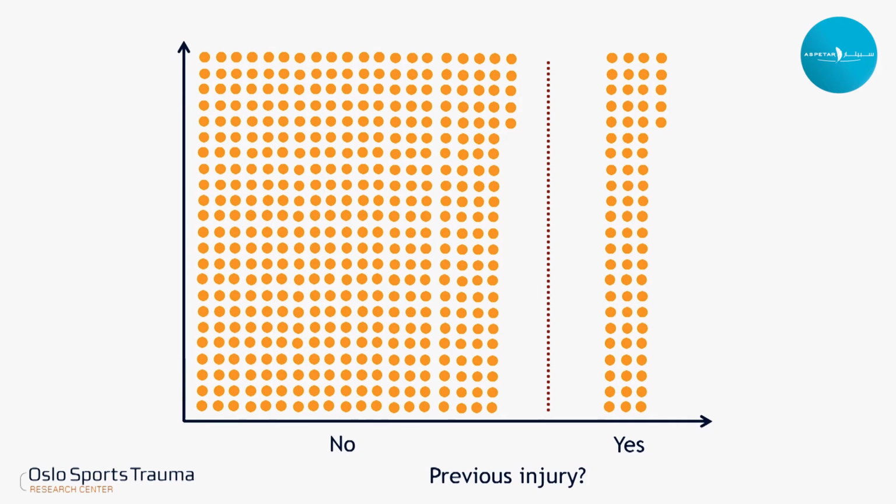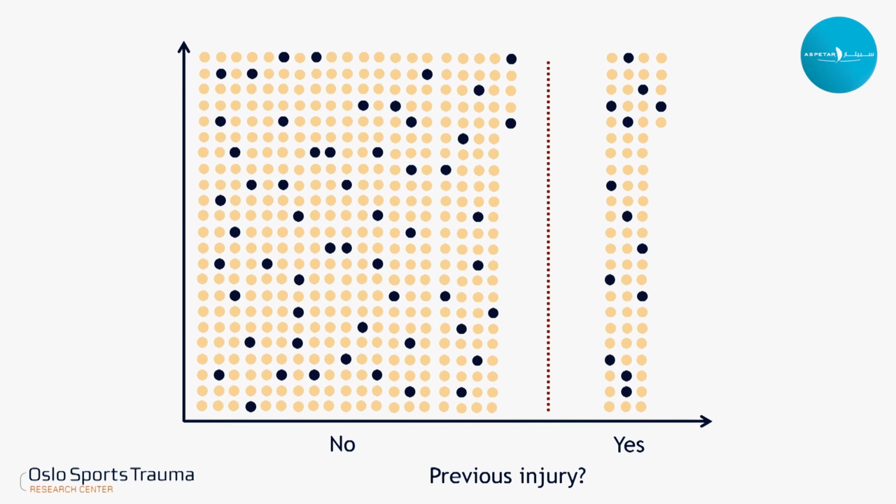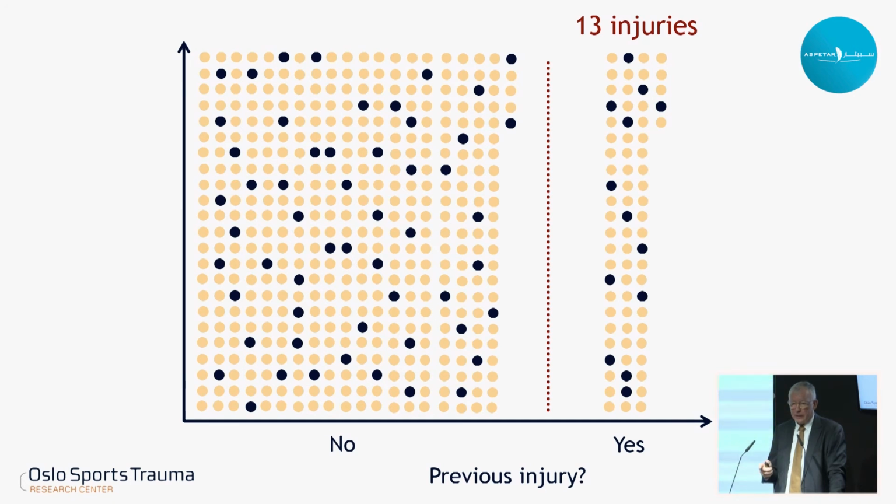Well, I've tried to depict the data in the same way as before. So on the left, you have the ones who have a healthy knee. On the right, you have the previously injured knees. So we have 86 previously injured knees in the equation, and we have 784 healthy knees in the equation. And here are the injuries. So while the risk is 2.3 times greater, if we use that to identify the athlete at risk, we would identify these 13 who did have an injury, but we would miss the 51 who also had an injury but had a healthy knee to begin with.